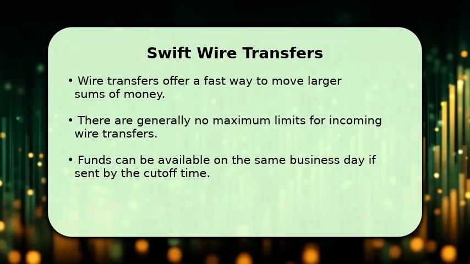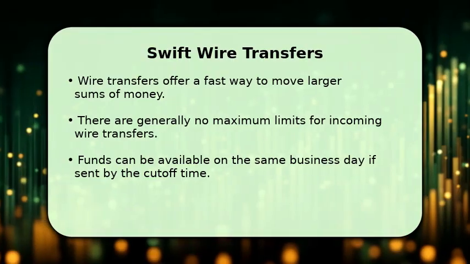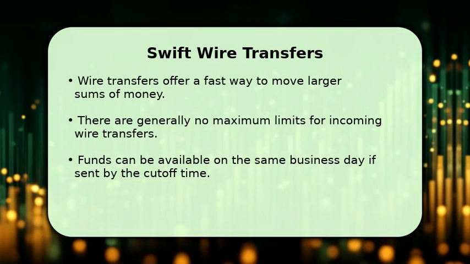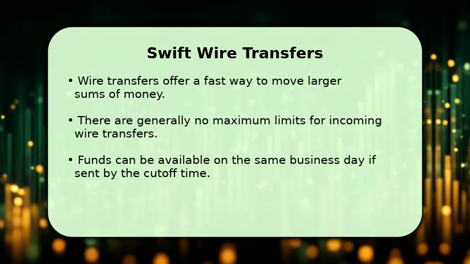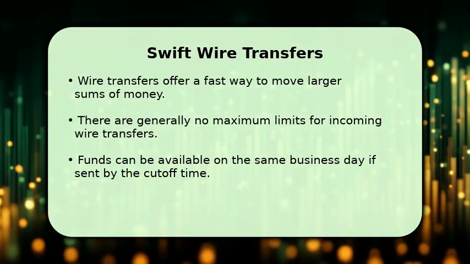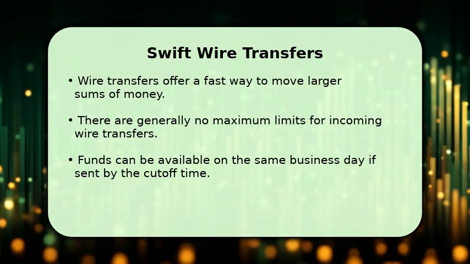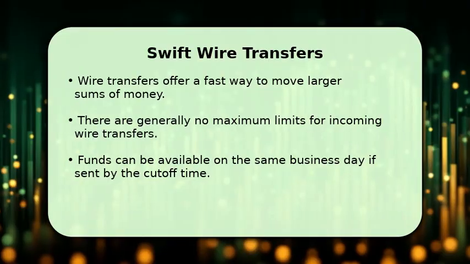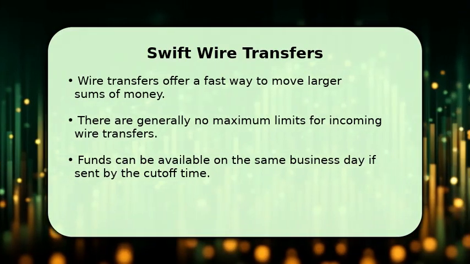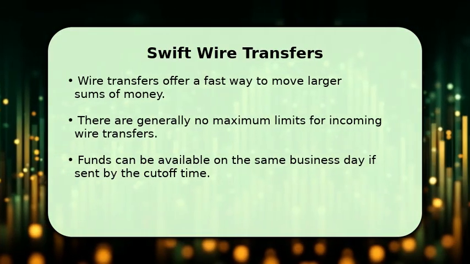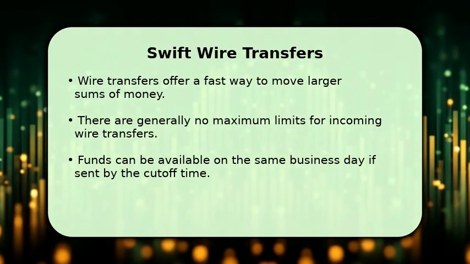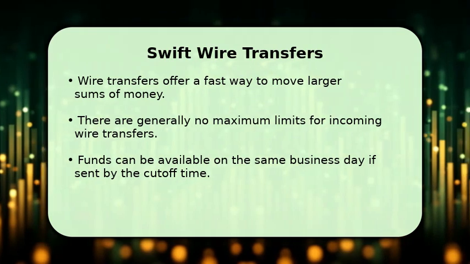For larger amounts or quicker access, wire transfers are an excellent choice. Unlike ACH, wire transfers typically have no maximum limit for the amount you can send. If you initiate the transfer early enough in the day, funds can often be available in your Etrade account on the very same business day. While Etrade does not charge for incoming wires, your sending bank might have a fee, usually around $25.